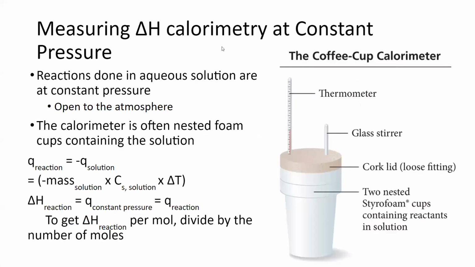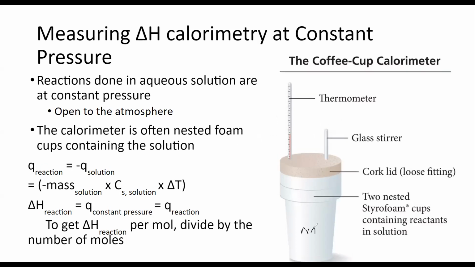Now let's look at something you're actually going to do in the lab, I believe, either for Gen Chem 1 or Gen Chem 2. I don't quite remember which one it is. And that's coffee cup calorimeter, where we are having a reaction done in water. So it's similar to the bomb, except we're not blowing stuff up. But it's the same logic. Some reaction happens in our cup that is either releasing heat or absorbing heat. We don't know which one. It can be either. But what we do is we measure the temperature of our water. So water's in here surrounding our reaction.